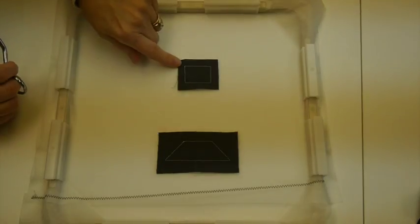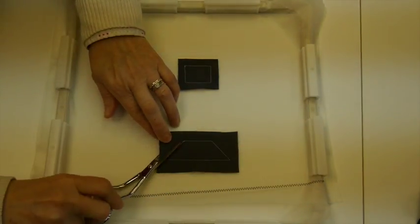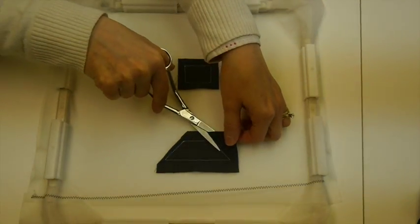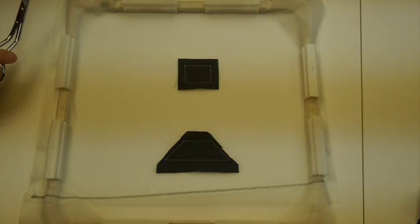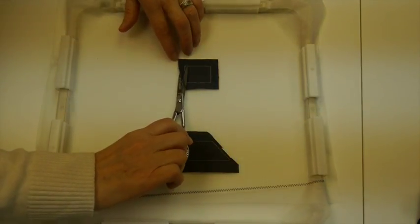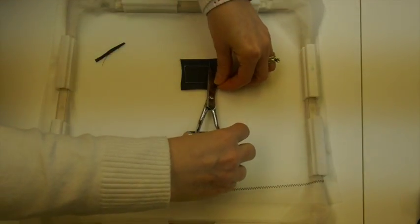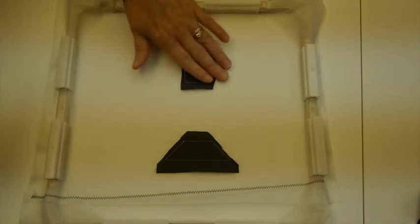So here's our step 1, where we have tacked down these two pieces of fabric for our tree trunk and the base of our tree. Before we do our next step, we are going to trim this to a scant 1/4 inch. We look like we're okay here, but since I have a little bit lighter fabric, I'm going to go a little bit narrower of a seam. It can be cut off now, or it can be cut off later after that seam is done.